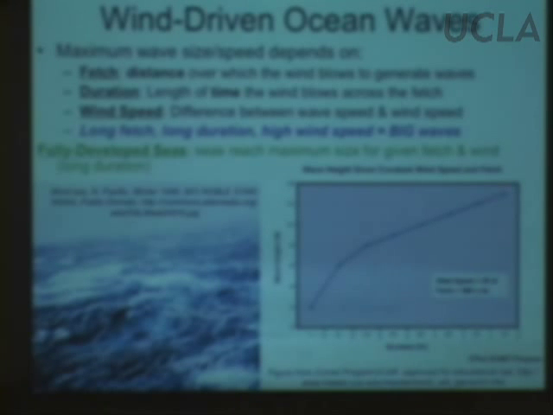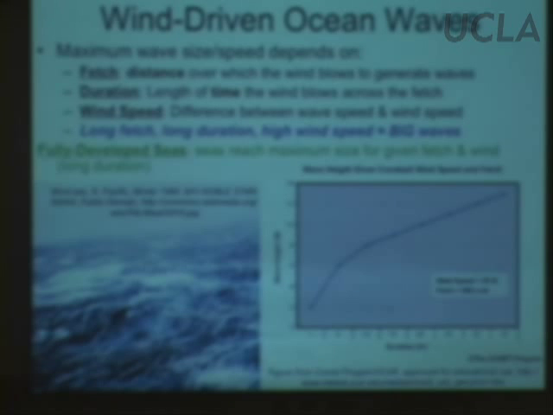And what happens is, of course, if the wind is blowing at a constant speed over some large region of the ocean, the waves will get bigger and bigger and bigger, and then they'll start to make white caps, and the energy will kind of get dumped away to make sea foam and sea spray and stuff like that, and the wind won't really be capable of making the waves any bigger.